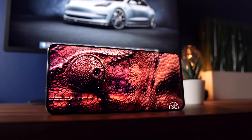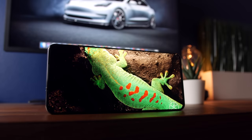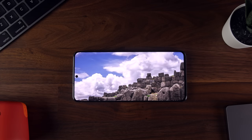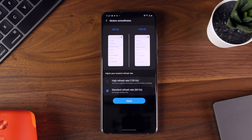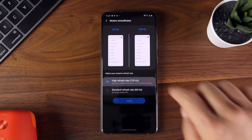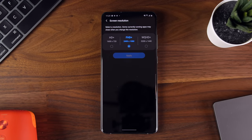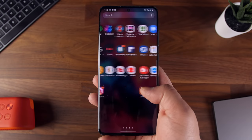Samsung continues its trend of making colors pop with high saturation and high contrast, and watching HDR video on this massive glass panel is almost awe-inspiring. Images are razor sharp, the true blacks of the OLED make for phenomenal contrast, and with native HDR10 Plus support, HDR content on this phone is truly on another level. The S20 Ultra more prioritizes vibrancy and saturation over accuracy, and some may be put off by that, but most consumers will actually enjoy the artificially enhanced picture quality Samsung is known for. The real reason this is the best display on any phone right now is its ability to support 120Hz refresh rate — though you do have to reduce the image quality to 1080p to take advantage of this feature.